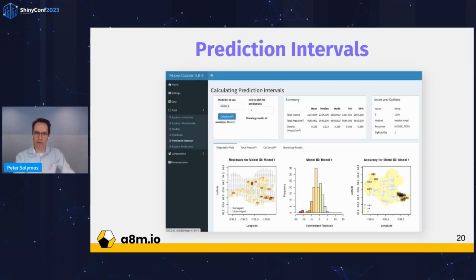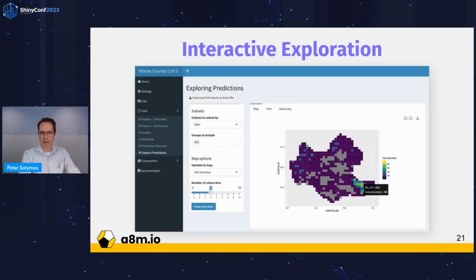And the next piece also, when you look at prediction intervals, which is not just standard errors from the summary table, but also taking into account that now this is a negative binomial distribution, and that can be much wider. But luckily, moose numbers are not just 1s and 2s, but in the dozens or maybe above 20. So we get a sense of that uncertainty by running bootstrap-based simulations for the unsurveyed areas. And based on that, we have an interactive exploration using ggiraph, where you can click through the unsurveyed places and see, oh, this is really high uncertainty. What kind of landscape composition can you find there? Maybe that's a place where we should fly next.